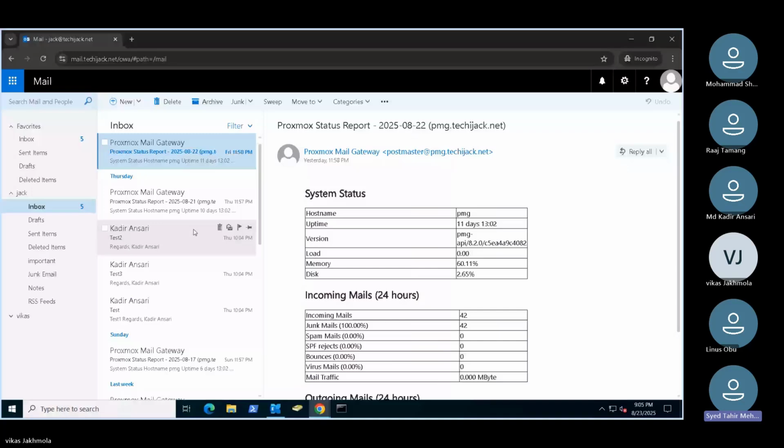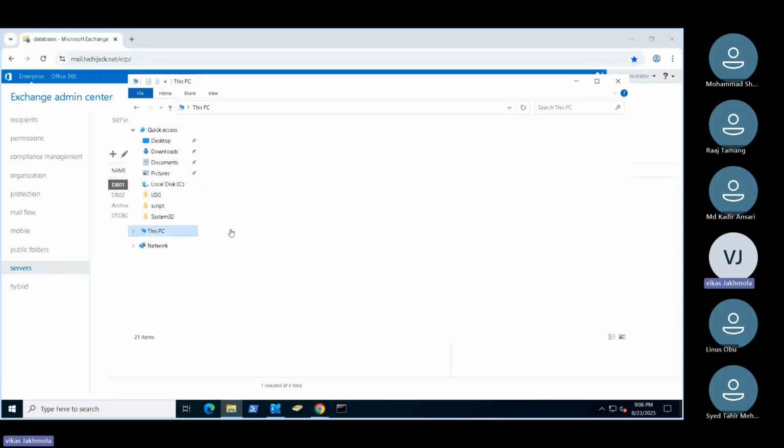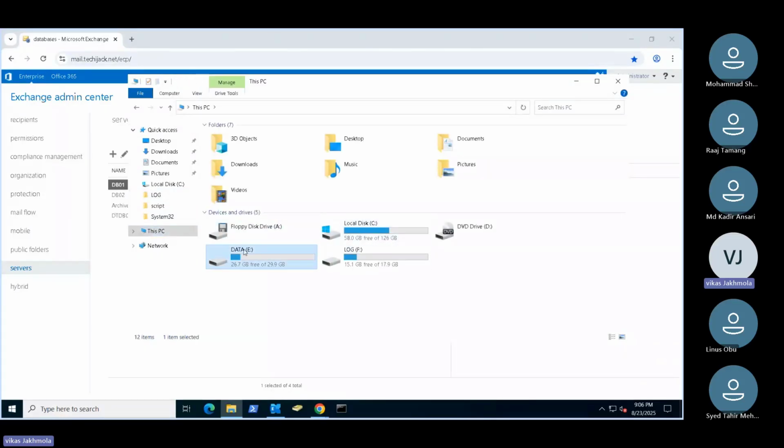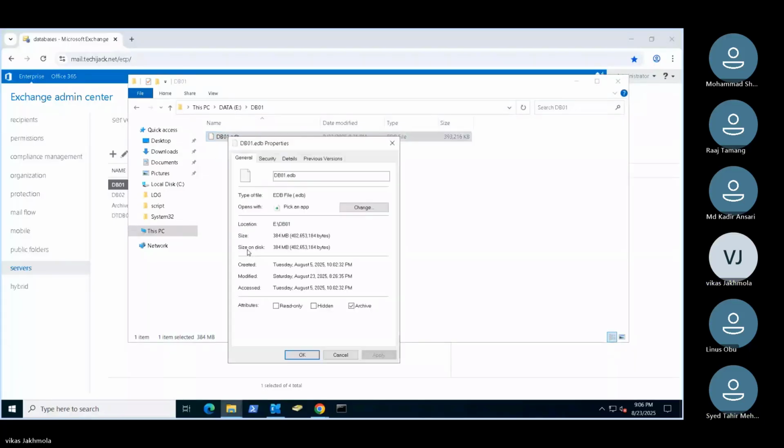Yes. So why are we doing that? I say wait until you back up. What you can do, even, is delete that database and restore it from the backup. Every time we have a backup of this. If we go to DB01 and see the size of this DB01, it is only 384 MB.